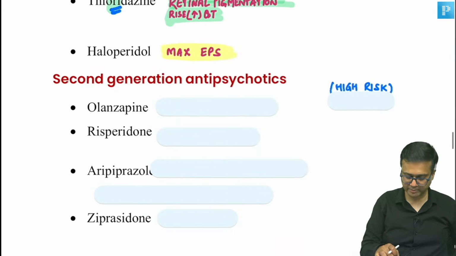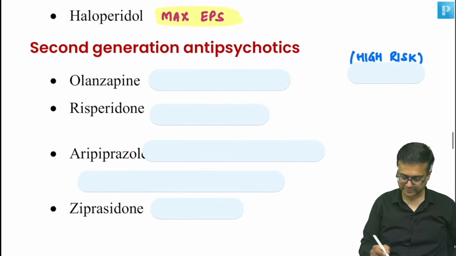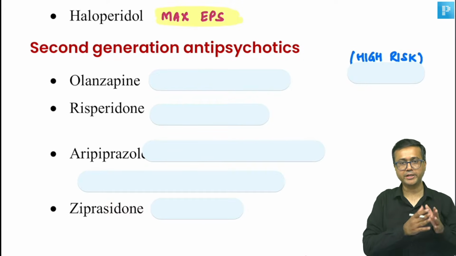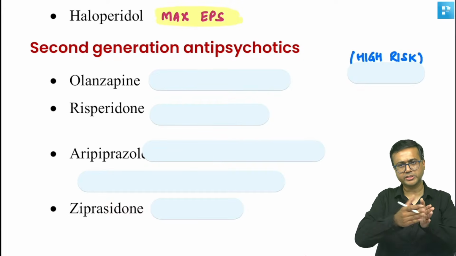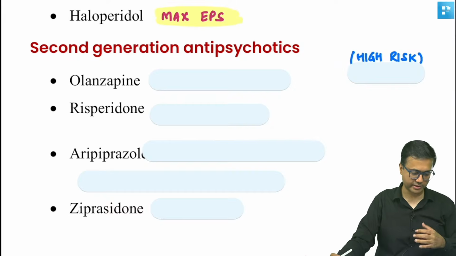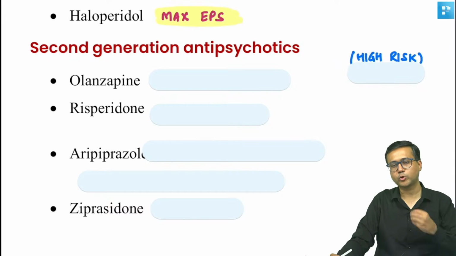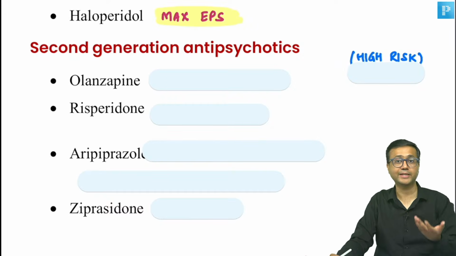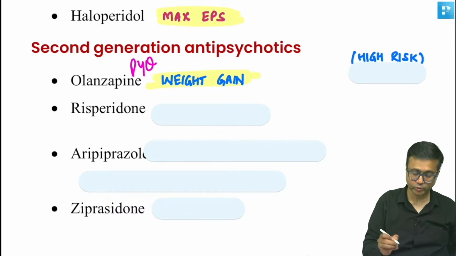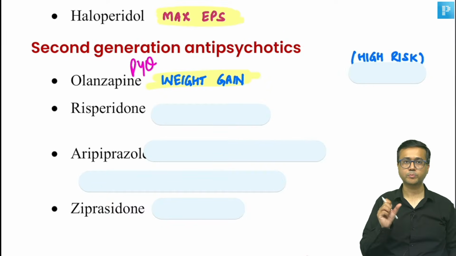Let's now discuss some important drugs in the second generation category. One is olanzapine. Again this question was asked in your FMG exam. A patient is developing schizophrenia, started on olanzapine and he showed improvement, but the patient stopped taking the drug. Can you tell me one important reason which could be because of which side effect patient might have stopped taking the drug? Please remember O for olanzapine or O for obesity, or you can remember weight gain. Very good. But again this is a PYQ. Okay, so they may ask such questions again. So please be very careful.